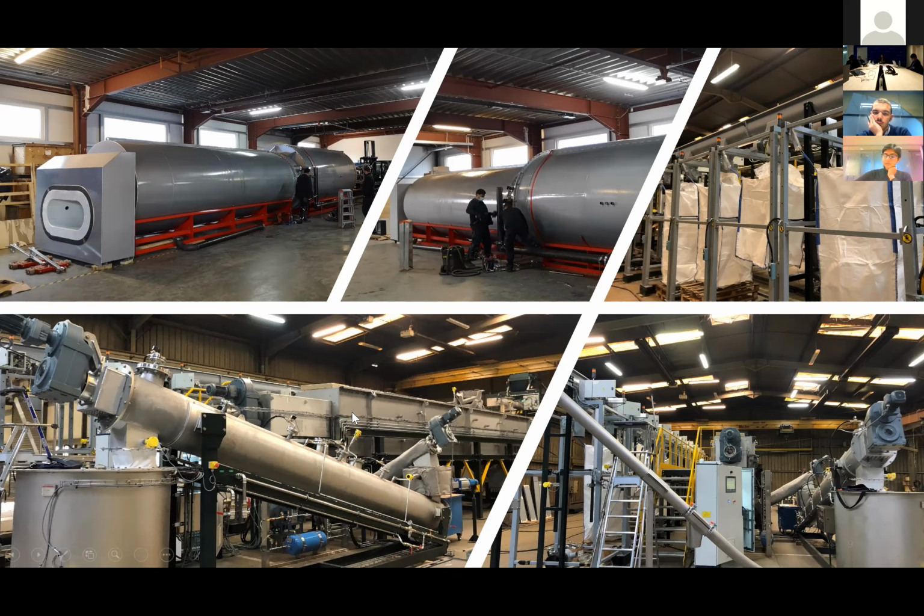So this factory, just to use a bit the impression here, it's often good to have an example. In this big piece of equipment here, when you make biochar, there is a syngas, and that syngas is a biogas. So again, you can use it for energy production. It's entirely green. This one will decarbonize the largest chocolate factory in the world, yum yum, by 70 to 80%. And this is just literally a waste product of a process that's called pyrolysis, has been known to humankind for many, many years.